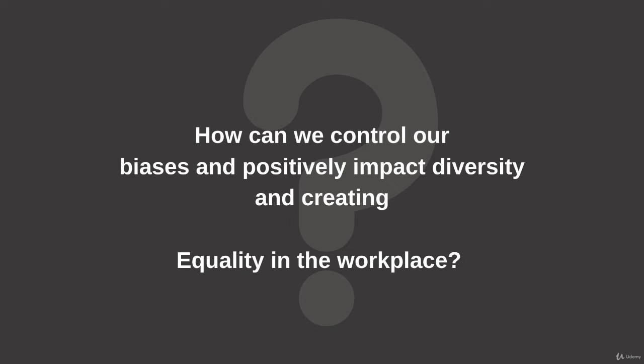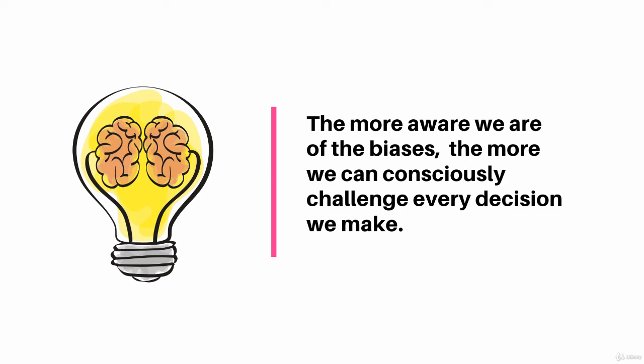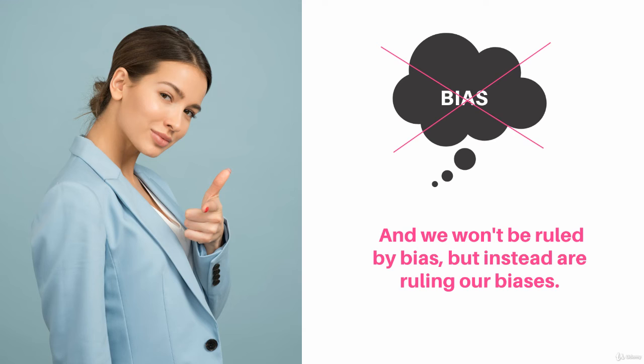So how can we control our biases and positively impact diversity and inclusion at our companies, creating equality in the workplace? The best tool in our toolkit is ourselves. We have the ability to step back from a situation and take time to think. The more aware we are of the biases we have and how important it is to look outside of the in-group, the more we can consciously challenge every decision we make and become confident that we are not ruled by bias, but instead are ruling our biases.